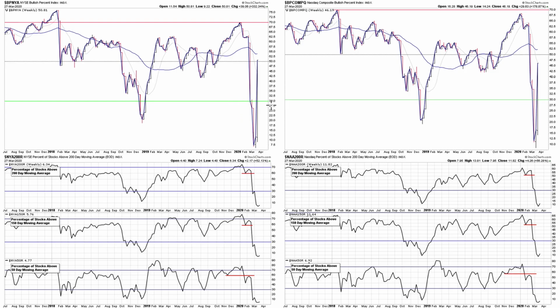But normally with this, the move back above 30% is a signal line, although we're using line charts here. How the Bullish percent index signals are generated is via point and figure. When you get a move back above the 30% level from the lower zone, it's considered a bull alert signal. You don't get the bull confirm signal until you get the double top breakout on the P&F chart. So we would need to get a pullback and then a break above wherever the high is from this. So we will see when that comes.